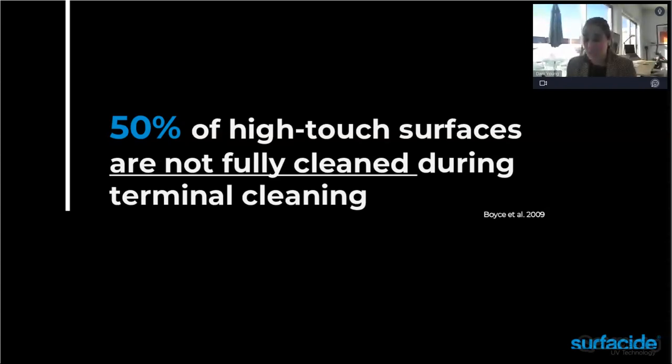A lot of times, by using wipes and chemicals, we're actually re-aerosolizing a lot of the things that have landed on those surfaces, and then they come back down later and land on more surfaces afterwards, just able to recolonize. So this is why UV has become a little bit more interesting in recent years, mostly because it can do everything from the air column all the way down to the ground.